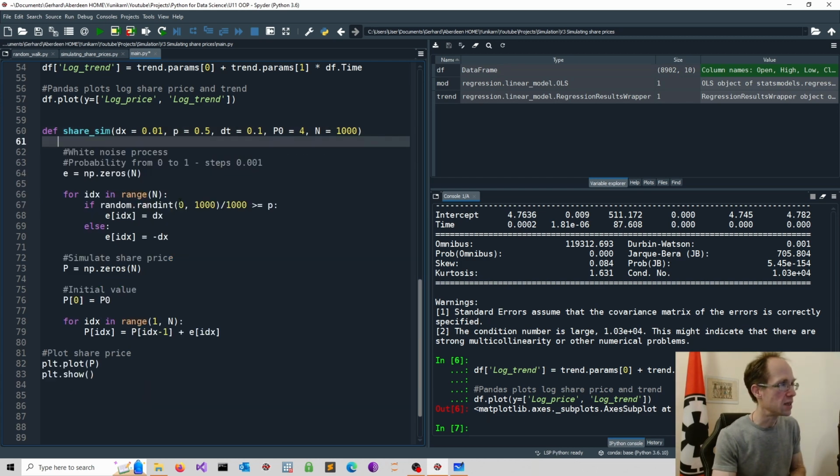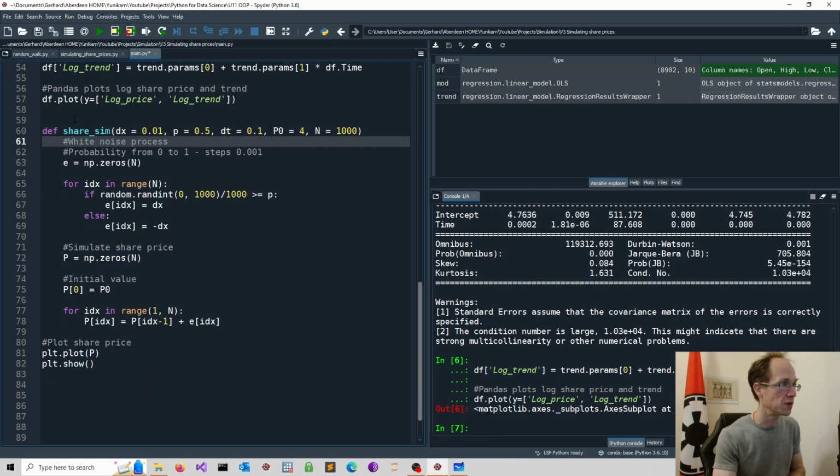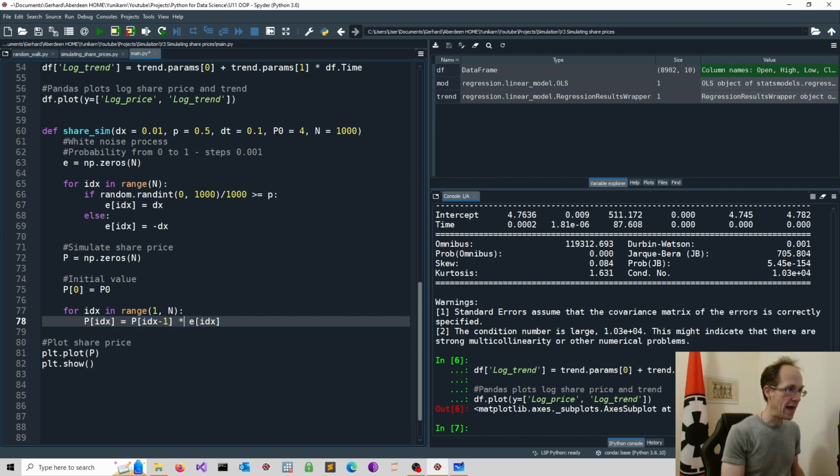Let's tidy this up. The white noise process remains as before, so this setup is also fine. The only line here is line 78 because here we need the log price, so we know that the price is driven by the previous price times the exponential, so np.exp of my error component.